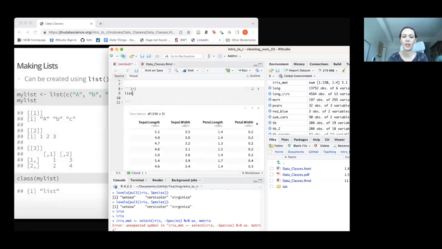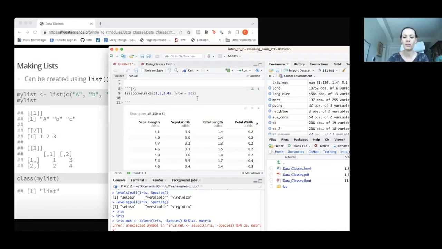So let's try creating a list. So let's create a matrix, and we're going to just have 4 values, and I can specify the number of columns or the number of rows when I create a matrix. So in this case, I'm going to say 2 rows, let's say 2 columns.